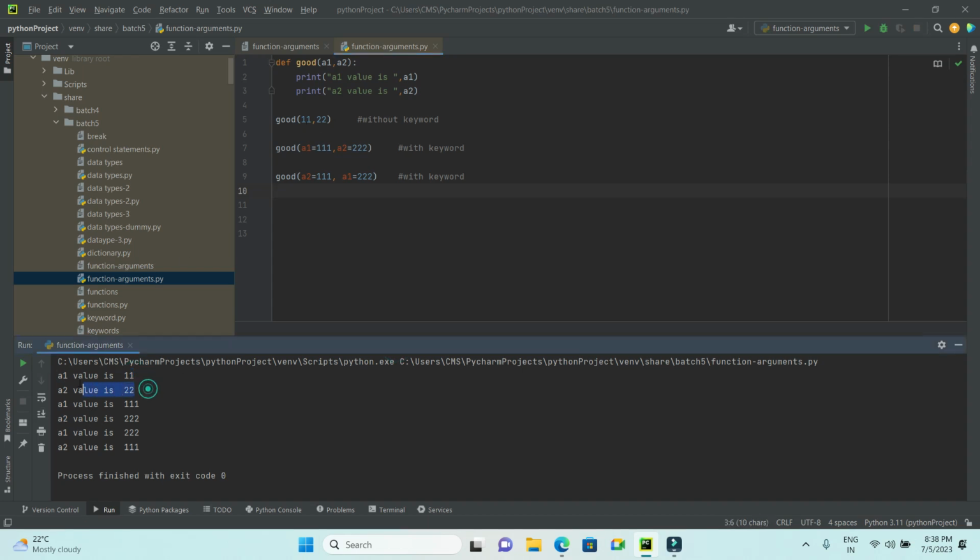In the second call, 111 and 222. In the third, I have swapped the arguments, now 222 and 111. a1 value is 222, a2 value is 111. Let's say I have a3 also, 333 here.